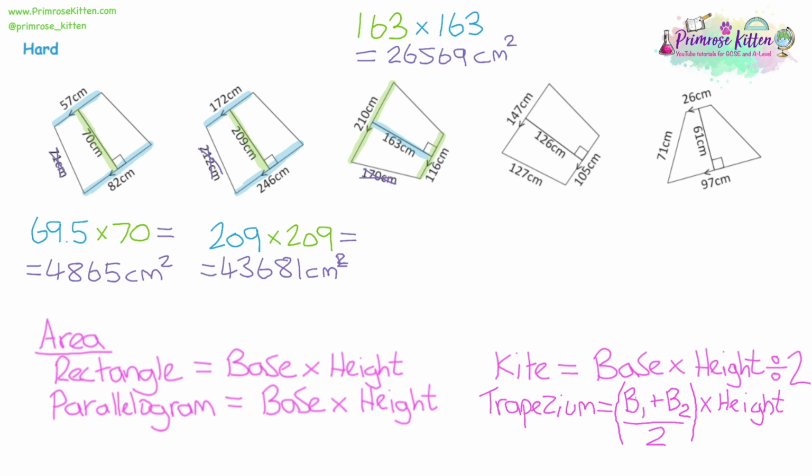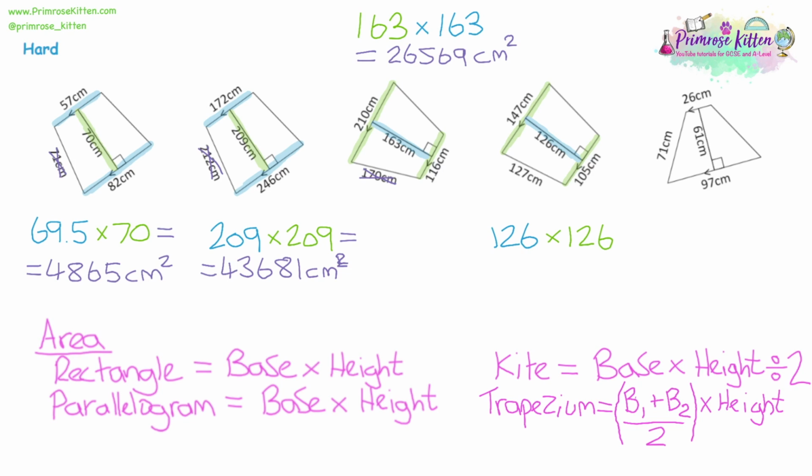So we've got two heights, we've got one base. Again, it really doesn't matter which way around you get these. You get them the wrong way around, you get the same answer. If you call them length and width, again you get the same answer. They're ambiguous terms. What matters is these measurements are at right angles to each other. So looking at the two heights, we've got 147, we've got the 105, we're going to add them together and divide by 2, and that's going to give us 126. So that's the average of the heights. We're going to multiply it by the width, which is also 126.